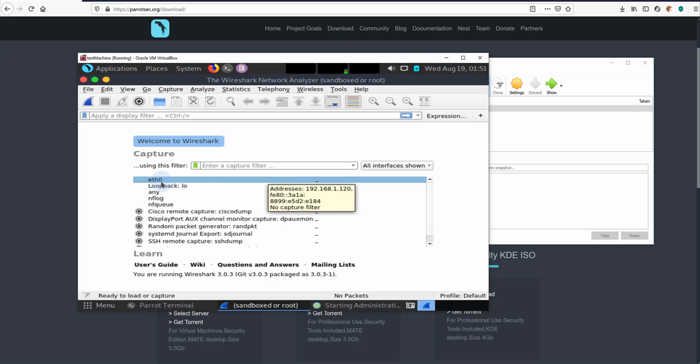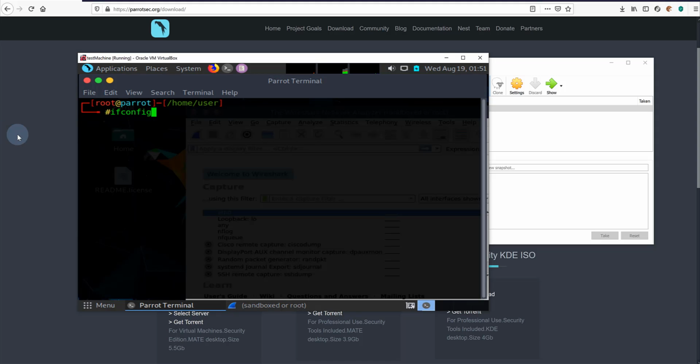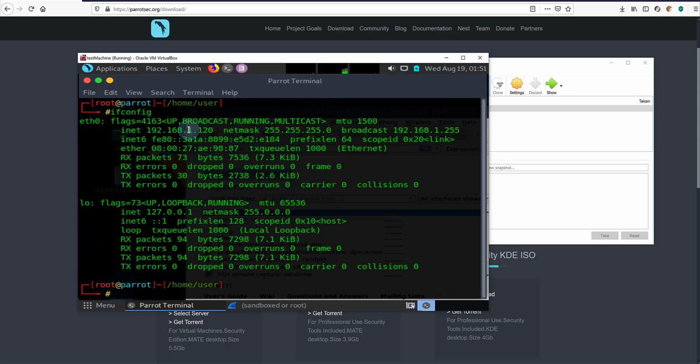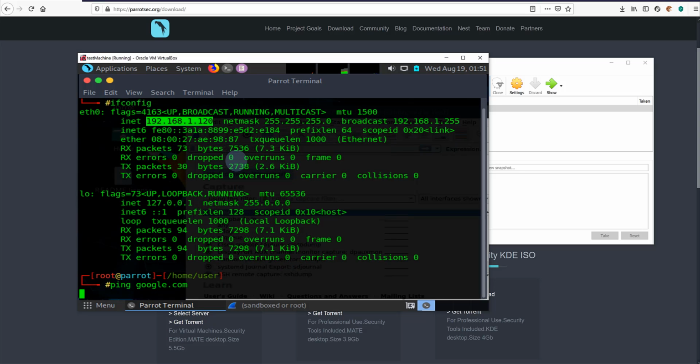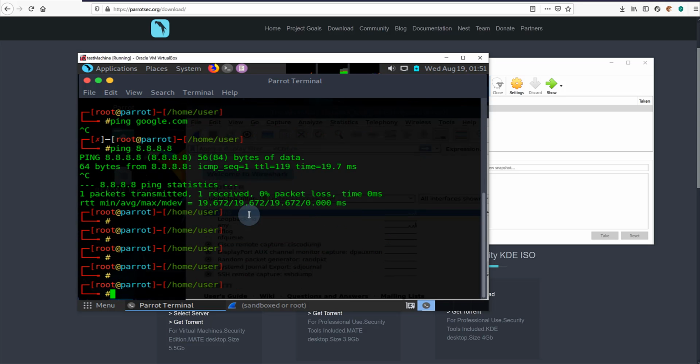And oh, you see, as I've told you, I was bridging my network interface with my virtual interface, but that's not wireless, that's Ethernet. So anyway, if I use ifconfig, as you see, I got the IP address, everything is the same. So if I ping, for example, google.com, I'm not connected. So let's see, ping, for example, 8.8.8.8. I'm connected. It means that my DNS doesn't work.